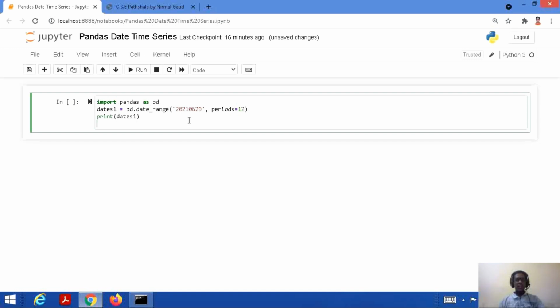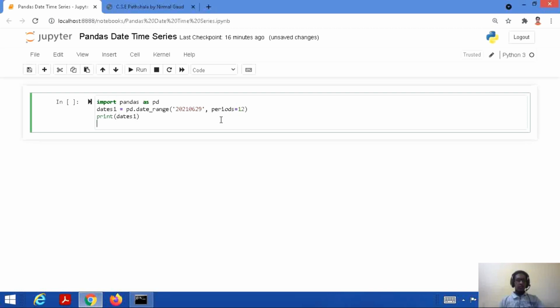We are giving an argument 2021-06-29, which is the format of a date: first the year, then the month, and then the day. Then, after a comma, we give one more argument, periods, which is the range up to which we need to print the dates.